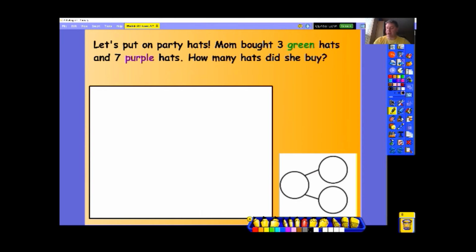So what I want you to do is get out your counters. Okay, you should have 2 types. You're going to make one of those counters be the green hats and one of those counters be the purple hats, and show me what 3 and 7 look like with your counters. Pause and then press play when you're ready to check your answer.